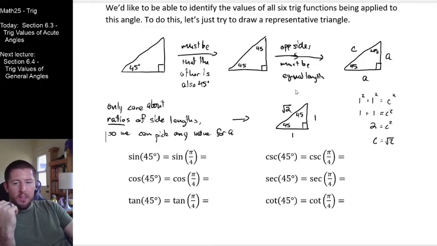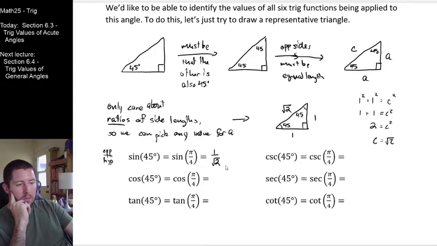We've got the triangle that defines a 45-degree angle description for our trig stuff here. So sine of 45 degrees. I'm going to just think of this 45 down here, the bottom one, as the angle that I'm sort of viewing this from. I know that sine is opposite over hypotenuse. And regardless of which 45 I pick, opposite is 1 in both cases, and hypotenuse is root 2 in both cases. So I'm going to get 1 over root 2.